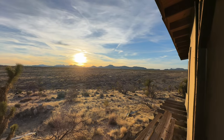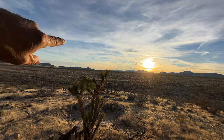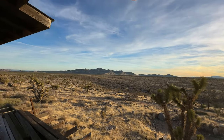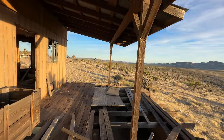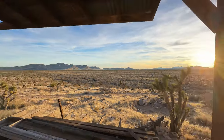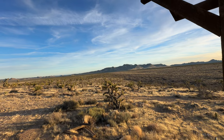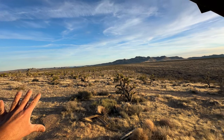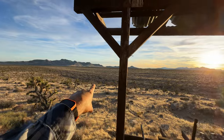Look at that — sun setting. There's one out there. I see another one, I see another one out there, another one right there. That's the crazy thing about being out here in the desert — spotting all these abandoned places, if they are abandoned. There's one out there, there's one right there, there's one over here.